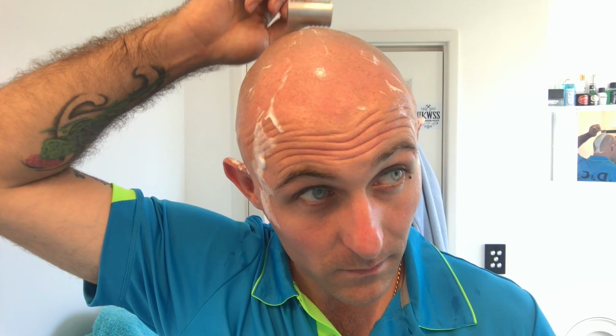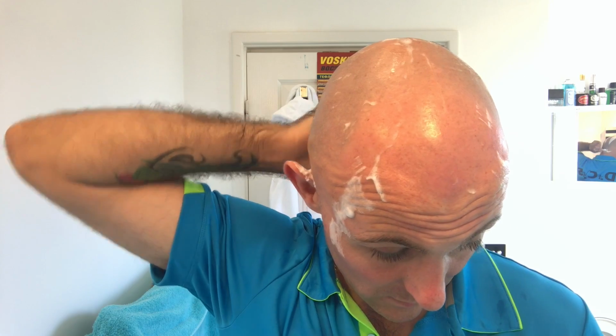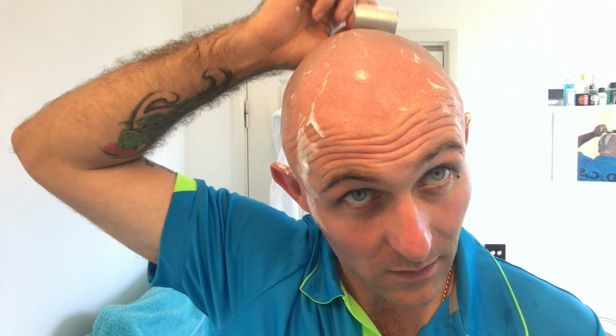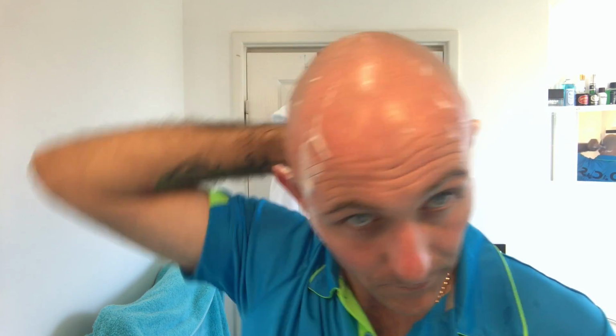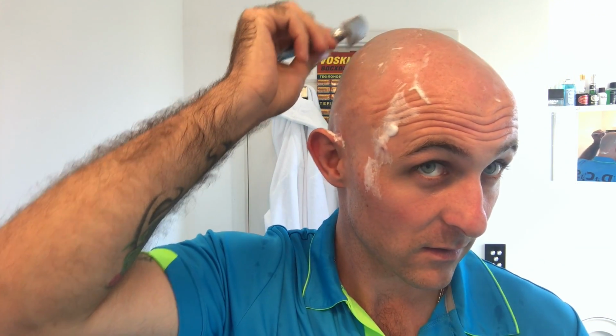I know the Castle Forbes is just 100% essential oil of lime. In terms of quality, this is the closest you get, I reckon, from my own personal experience anyway, of creams. I've not had the best of times with creams. The only other cream that I would highly recommend to anyone would be the Omega cream, which is superb. And the CO Bigelow, which is the Proraso, put in a tube, is the other one, which I haven't used, but I hear that it's pretty much the same thing as the Omega cream, if not the same thing. It's got a great kick of menthol in it, and it works really well.